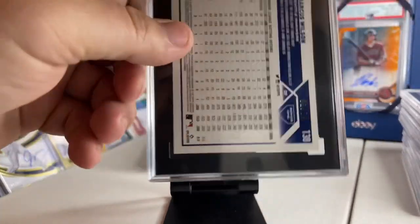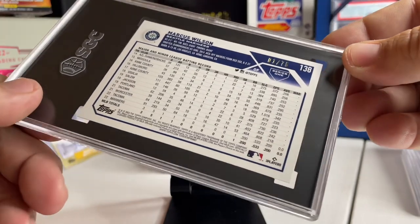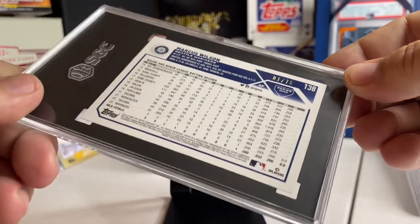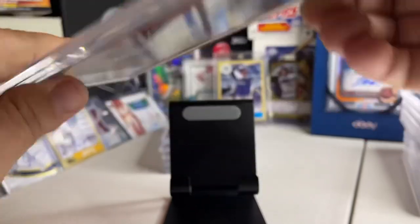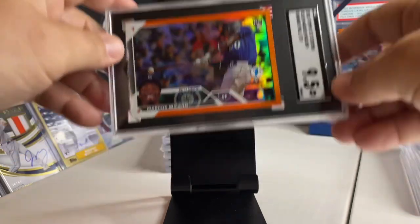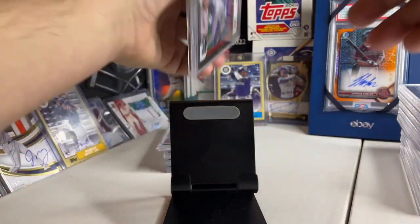First edition. Numbered to 75. I think it's first on the print. Yeah, so it's first on the print. Numbered to 75. Sweet looking card. I love the foils. Love the look.